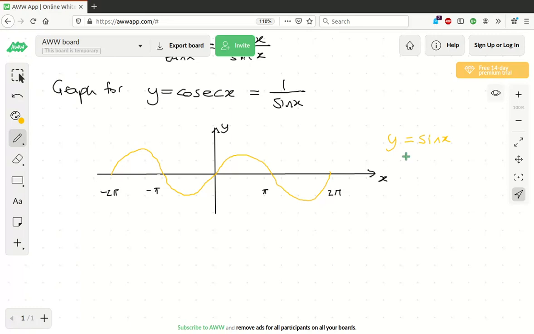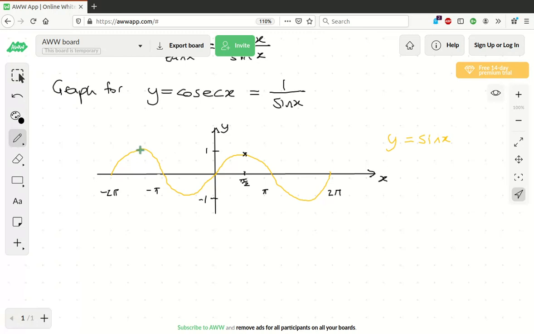Okay, sine x achieves a value of 1 at pi over 2, yeah? So this is like pi, 1 and minus 1. Sine x achieves a value of 1 at pi over 2. Well, can you see that if we're doing cosec x, when we're at pi over 2, we're going to do sine of pi over 2. That would give us 1, and 1 divided by 1 is 1. So it's definitely going to have the same coordinate as this curve here.